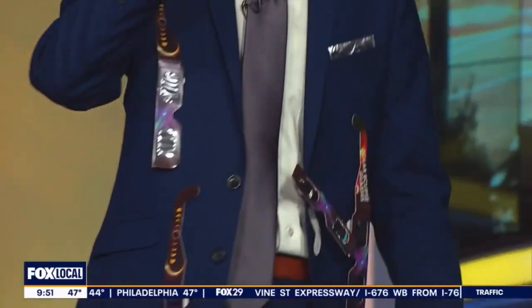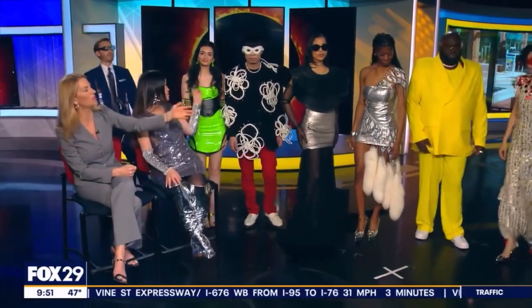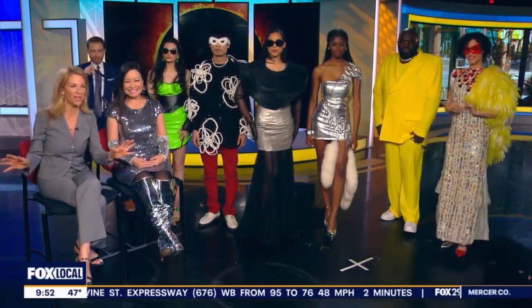We have one last model — a special guest: Drew Anderson, our meteorologist, the hottest meteorologist on Fox 29, joining us right now in the Good Day Studio. I love the glasses — I think I need another pair after I busted mine. Let's bring in all of our models. I love that these are all local Philly designers and artists. We've got all these amazing sunglasses looks as well as the couture fashion. Thank you to all of our models. You can check out and support our local designers right here in Philadelphia. We have so much more Good Day and the Eclipse.